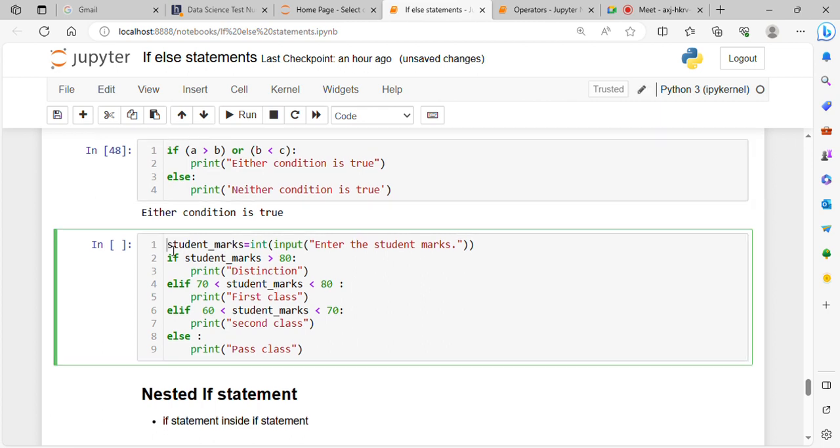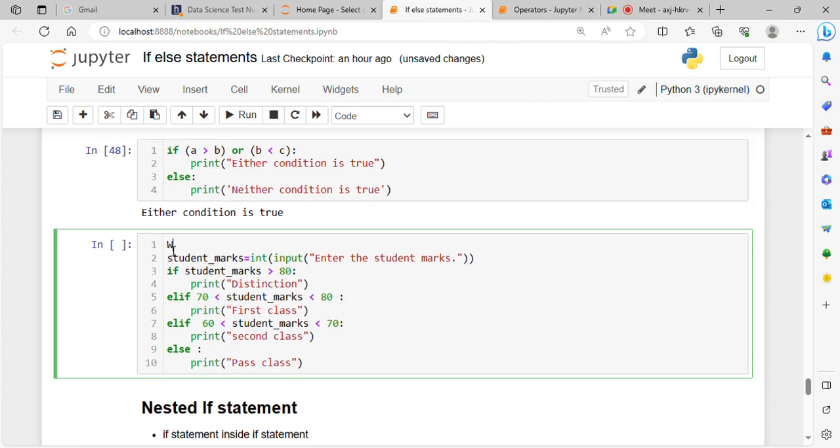Then we'll write a program to print the class of the student according to marks obtained. स्टुडंटला किती मार्क्स मिळाले त्याच्यानुसार आपण त्याचा क्लास प्रिंट करायचा आपल्याला.